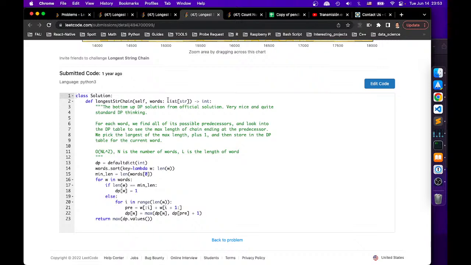We can sort the words, okay? So we have each word is the maximum length, right? We have the maximum length for them, and for each one we try to see if it's equal.